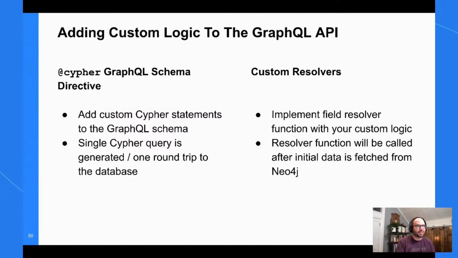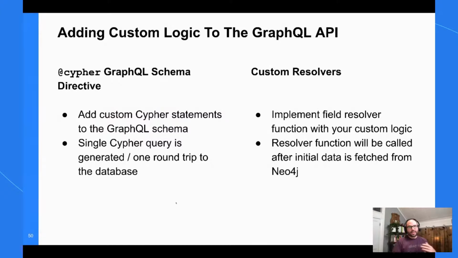There's less boilerplate to write in this case, where I'm just attaching a Cypher statement to a field in my GraphQL schema, whereas with a custom resolver, I actually have to write a function, connect to the database, and execute some logic.